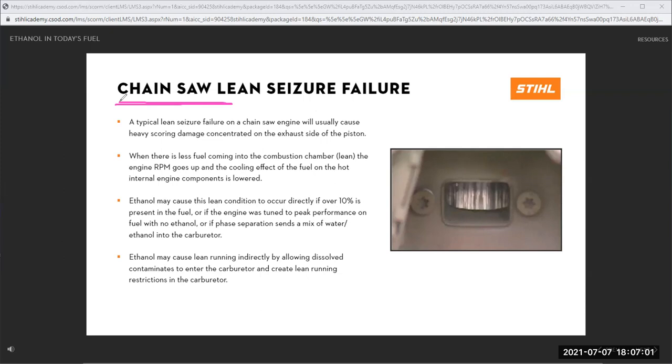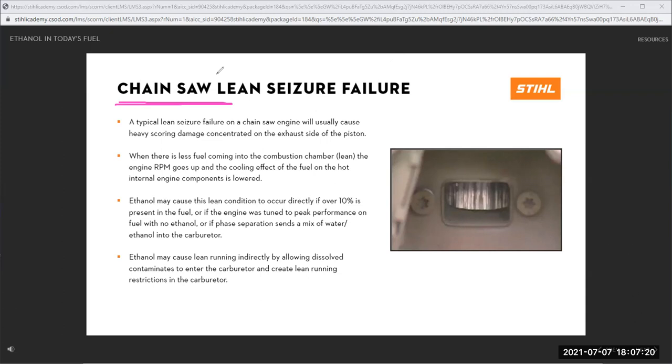So anyways, drain your fuel out of your products when you're done using them, or at least run some fuel stabilizers in them, is a safe way to go. And when you get a chance to do this training, it's got some good resources in there.